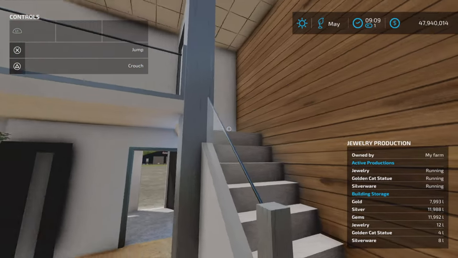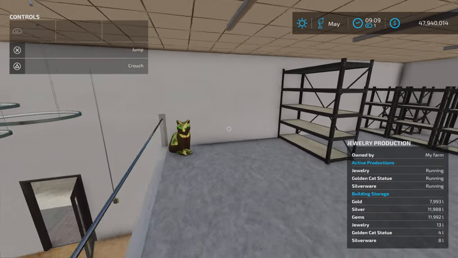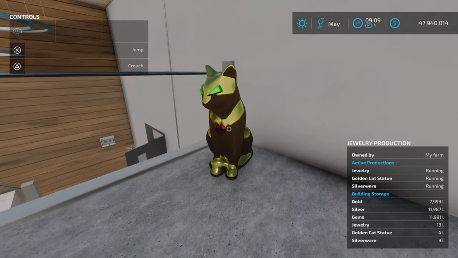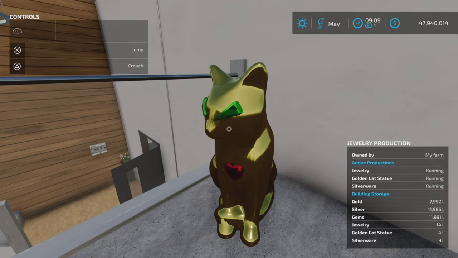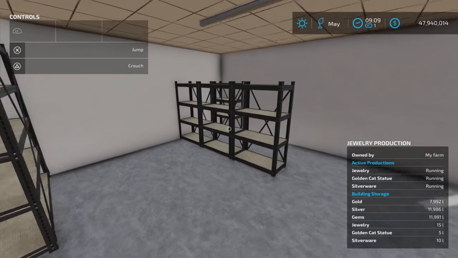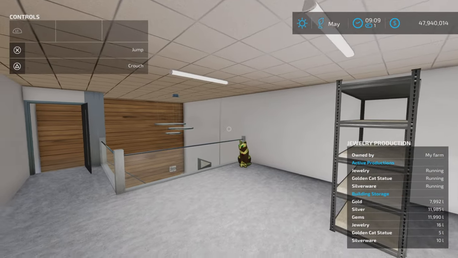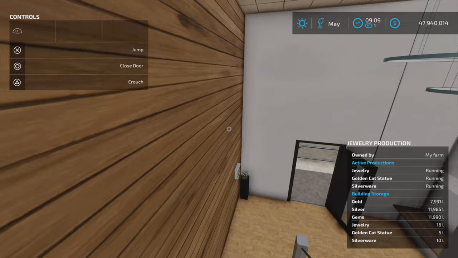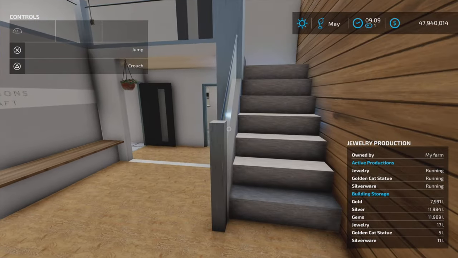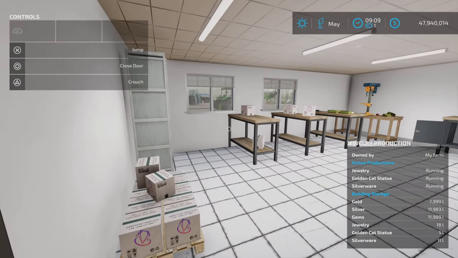I didn't go upstairs yet. What's upstairs? Conference. A giant golden cat statue. Well, isn't that meow? I love it. A little storage area. Lights. There we go. And kind of like just a little entrance.